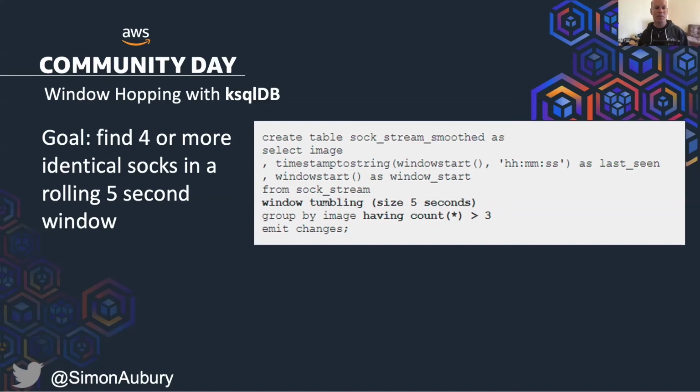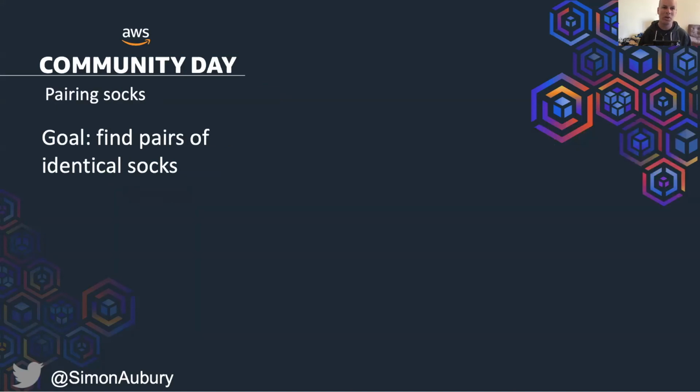So I'm building myself a stream. I'm calling it sock stream smooth, just to take away all of the noisy messages, get rid of the sporadic messages, and just emit the messages that have occurred more than 3 times within a 5-second window. This clean stream allows me to eliminate all the rogue messages. And it also allows me to eradicate messages like blank, which is essentially just photos of a wall that I want to get rid of.